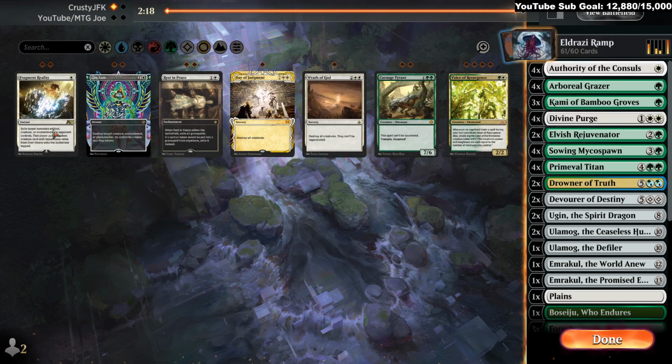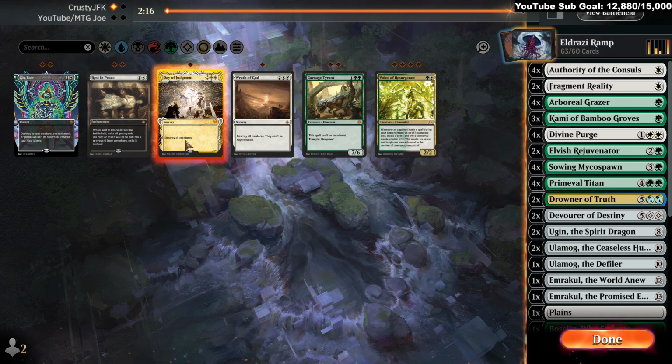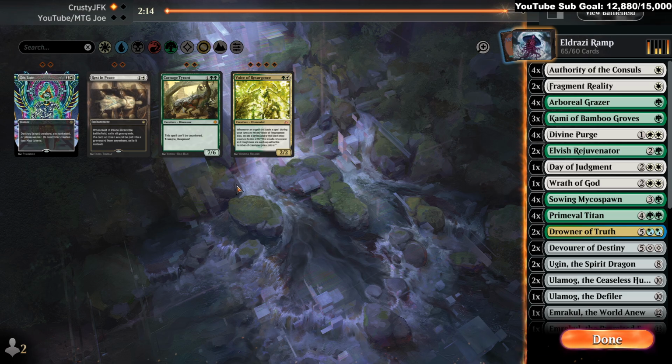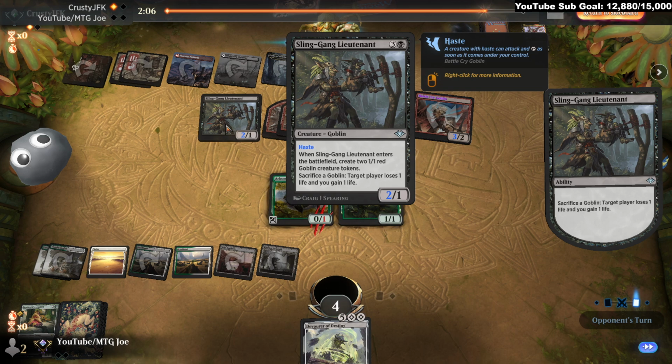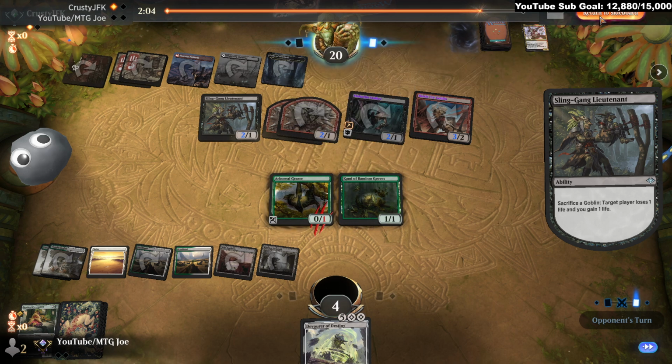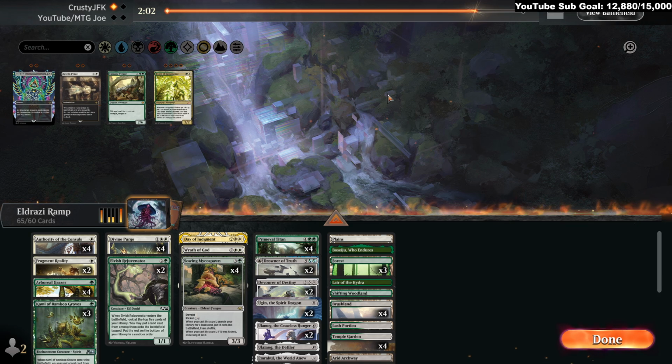But we know what they're against. We can board a little bit different. So this matchup's really just about removal, Day of Judgments, Wrath of Gods. What's the wording on this? Okay, so it's not when it dies. It's just the effect of sacrificing.